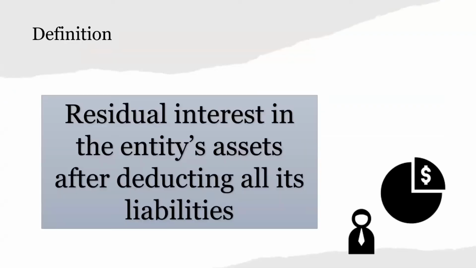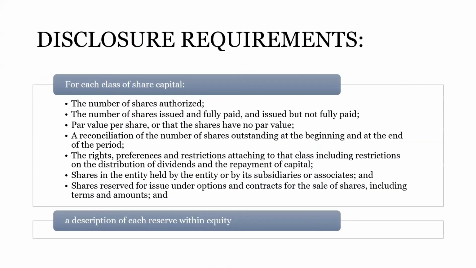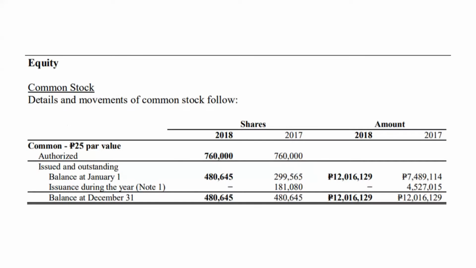Next, for equity. So, what is an equity? Equity is the residual interest in the entity's assets after deducting all its liabilities. So, it includes yung mga investments ng owners of the entity plus yung mga additional investments, yung profit or income, plus yung mga reductions in investments, and mga losses. So, ito yung disclosure requirements naman for equity. Ayan, so ito yung example.